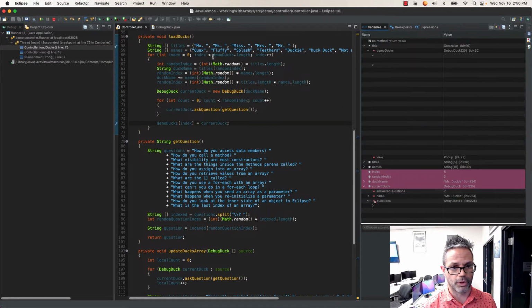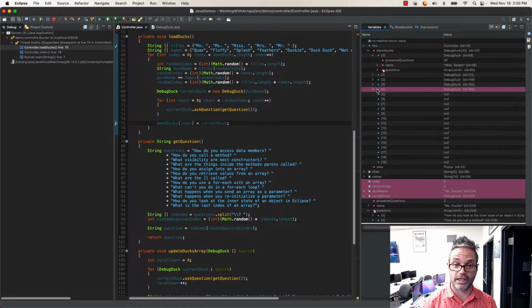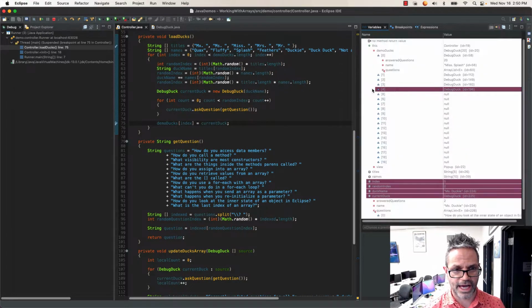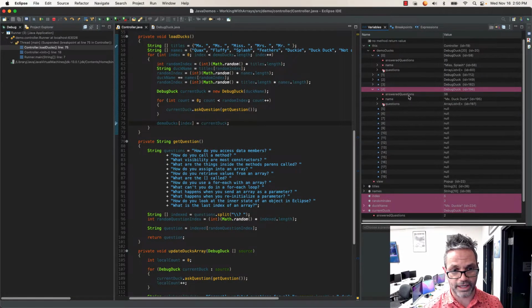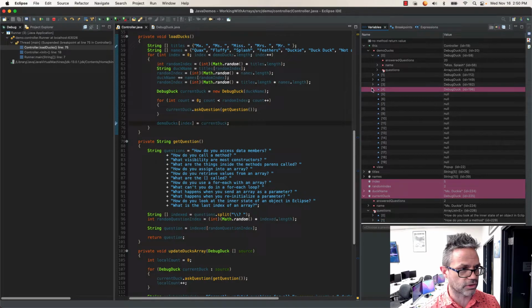Boom, boom, boom. And as you can see, every time I do that, I go into my thing. It shows the change that's happening highlighted here in pink, so I can have that happen. And so this last duck that I just added, duck 4, has 38 answered questions. Wonderful stuff. Smart little duck that we've got there. And so those questions are now inside that.